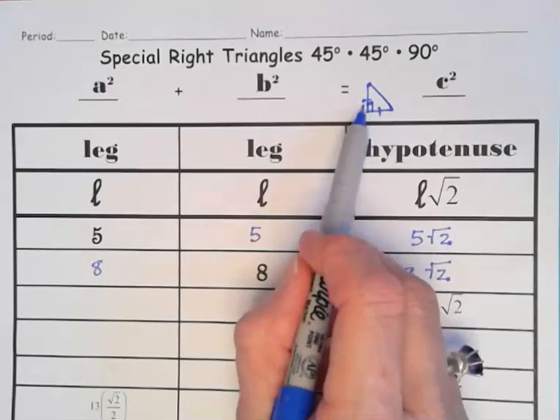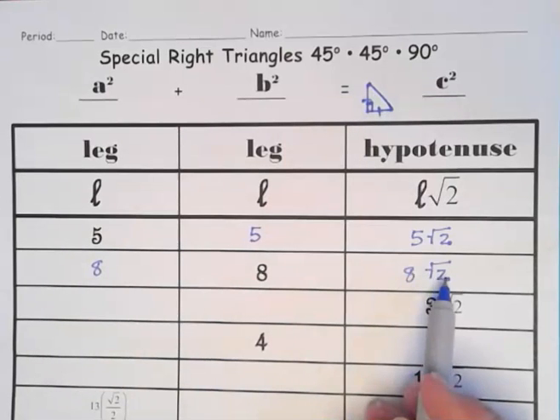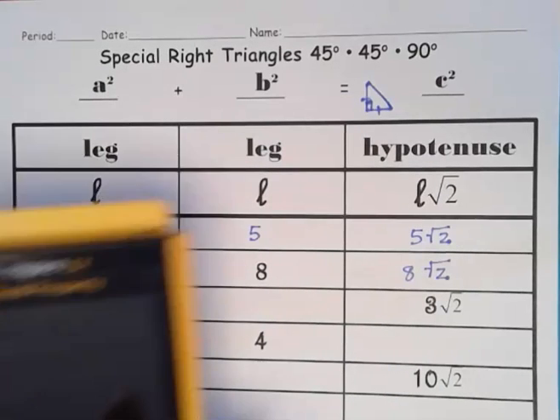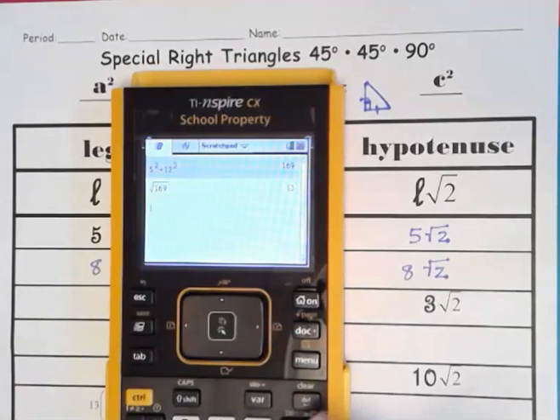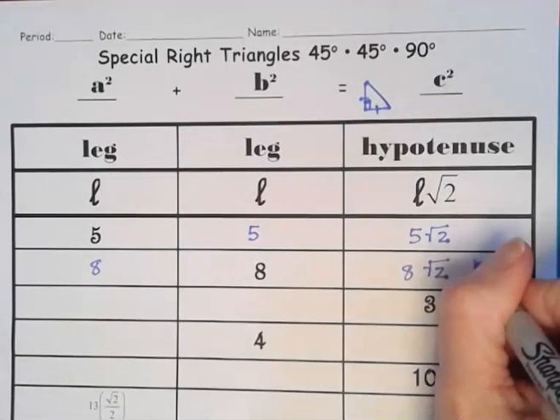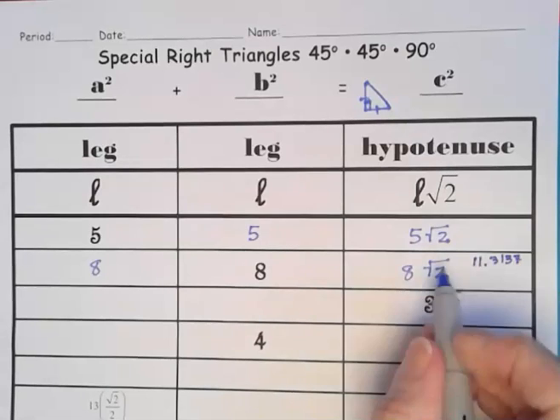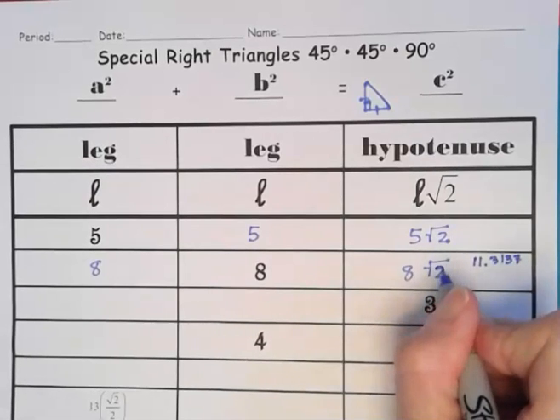If this side were 8, then that side would have to be 8, but the hypotenuse would have to be 8 times the square root of 2, which if we put on the calculator, I'm just going to do 8 times control square root 2. Calculator's going to give me a decimal answer, and it came up to be 11.3137. That's a very good answer, but it's very awkward to write all those decimal points. I'll put it in as reference, but we're lazy and don't want to write that. It's so much easier to write 8 times the square root of 2.